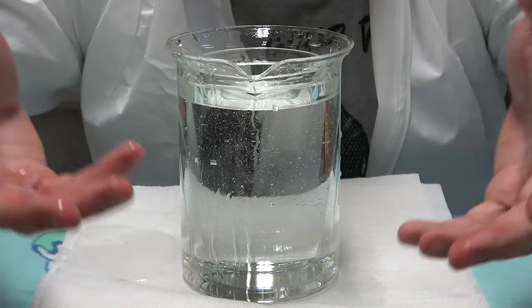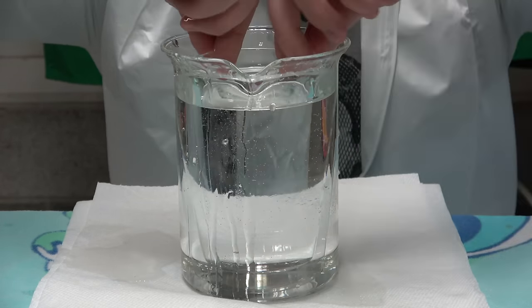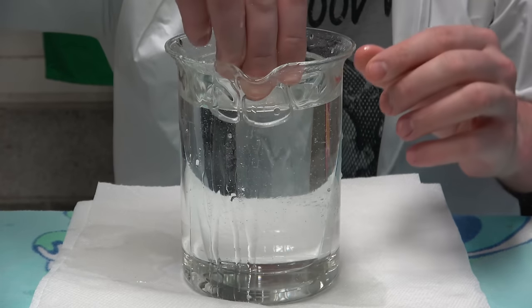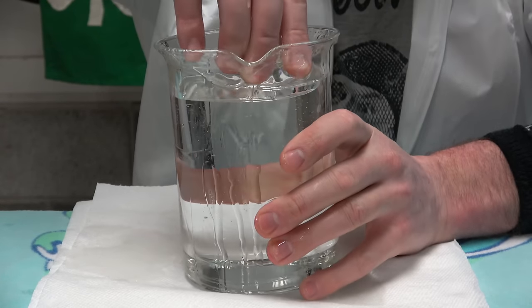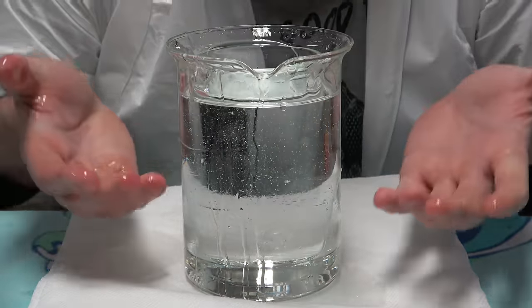All right, next experiment. This was the glycerin glass disappearance. Okay, I'm trying to make it reappear. Okay, not working. There we go. Disappearing glass. And last, but not least, as it's approaching 4 a.m. in the morning, because that last science experiment that you're not seeing here on this tape today didn't work.